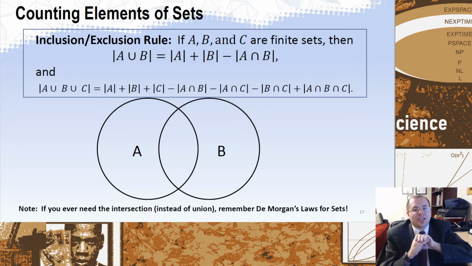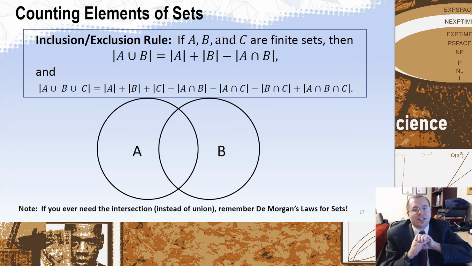In fact, the same principle applies when you have three finite sets. It's very much the same idea in play. Things are being double counted. So you just have to make sure you keep record of those elements so you don't either double count or lose elements. And naturally you might ask, okay, well, how can I use this if I want to deal with intersections?